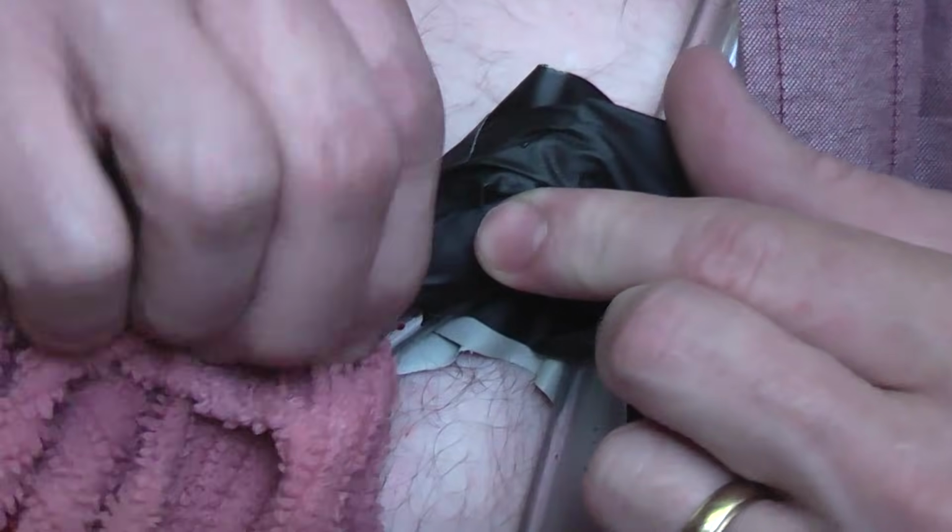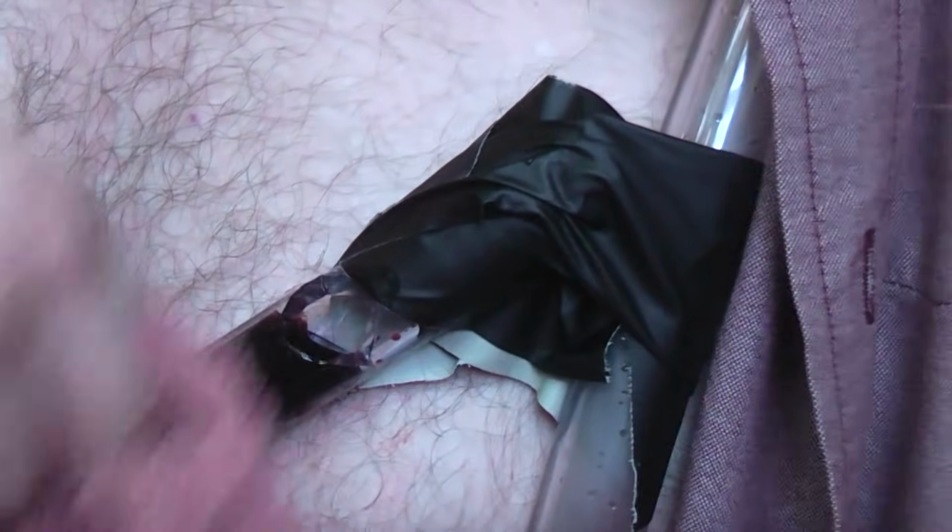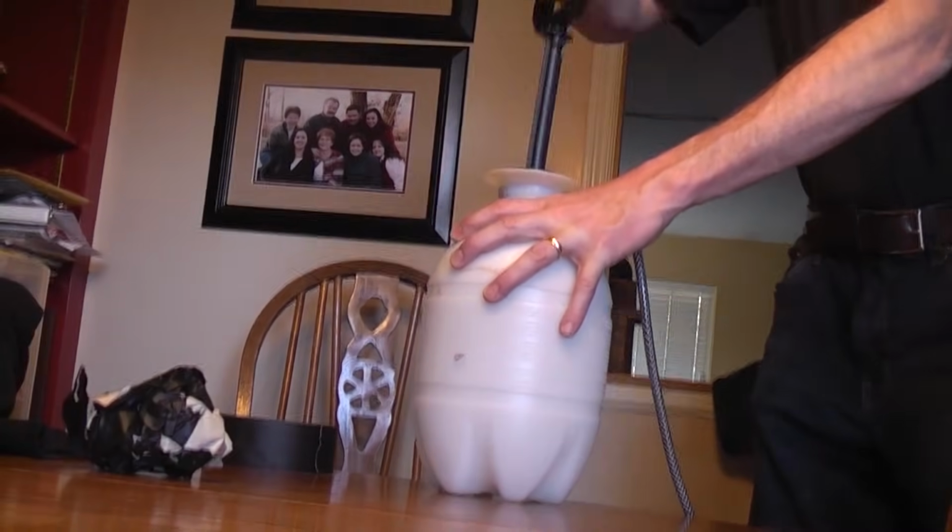Once it fills up to the top there, kind of mop off the end so the blood doesn't soak through to the shirt, and make sure that you probably soak a little bit out of there. Then I pump this sprayer up about 150 to 200 times. So there's a lot of pressure.